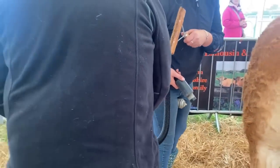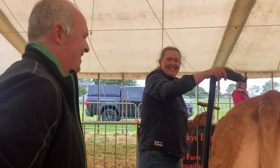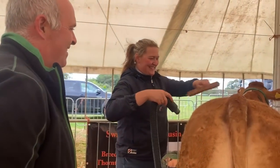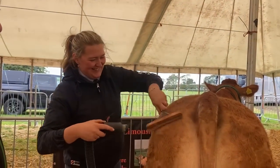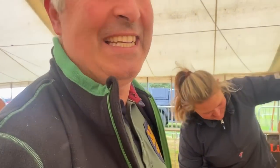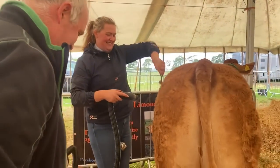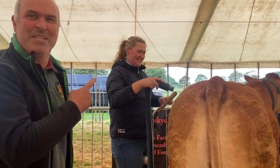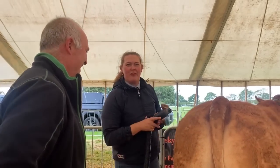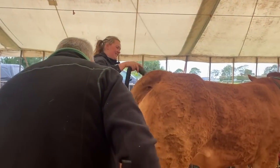He doesn't know how to turn the blower on. Embarrassing himself here. There we go. He does look after her. Yeah, I look after her all winter. Muck her out, feed her. Olivia just does the best bits like this and takes her in the ring. Not sure that's true. Not put the heat on for the floor. Blowing cold air.